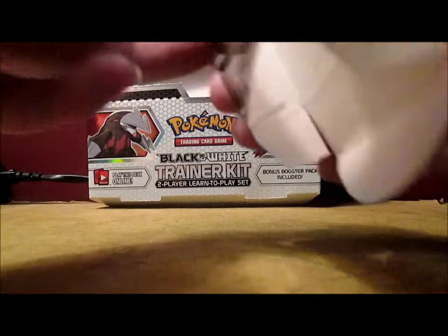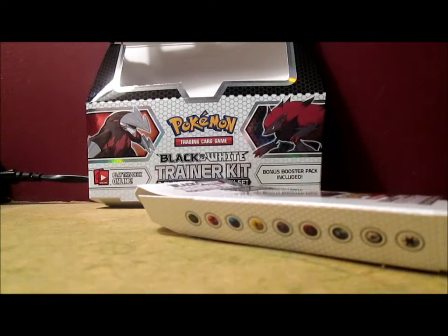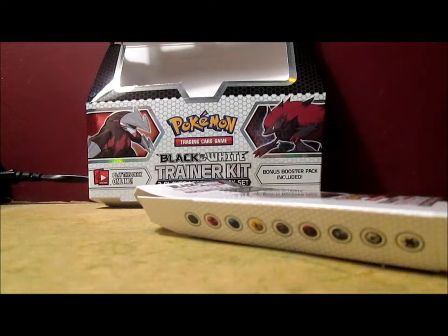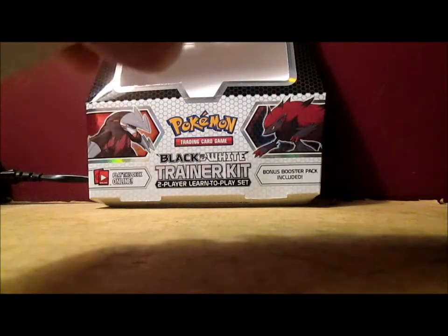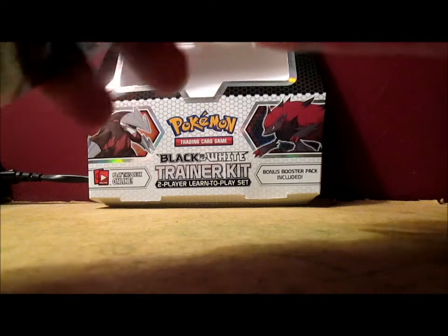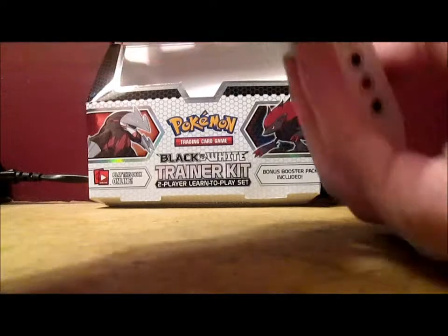I don't even want to know how that makes sense. I'm actually going to put these two decks together. I'm going to leave the holofoil cards out, and I'm going to put this in my binder, but I'm going to put these two decks together. I'm not sure if the holofoil is supposed to belong in the deck, because if they are, well, whoops.